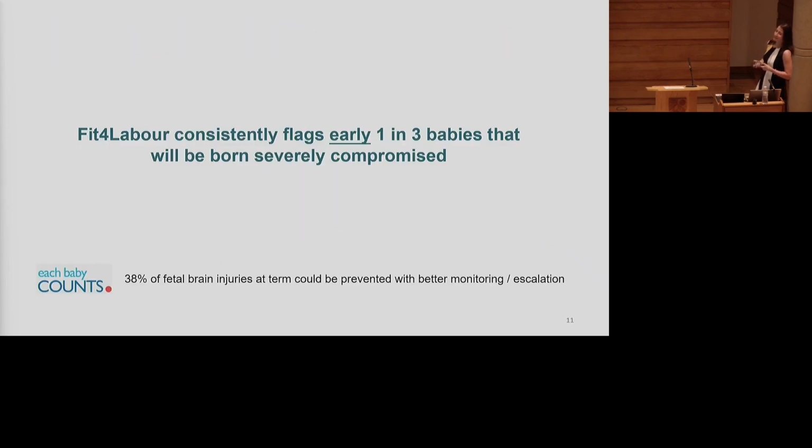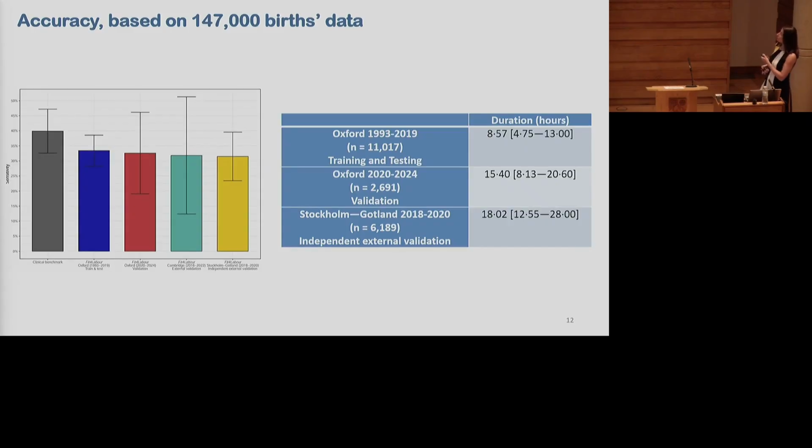Very importantly, that assessment happens early, at first hospital CTG or at induction as well. Inductions are in this data set. So in the main data set, that's 8.5 hours on average before the baby was born in practice. That gives you a window of opportunity to really get the right care at the right time and so on. So in the interest of time, again, this is all in the paper. You can learn more about this. 1 in 3 across the different sets, very consistent result.